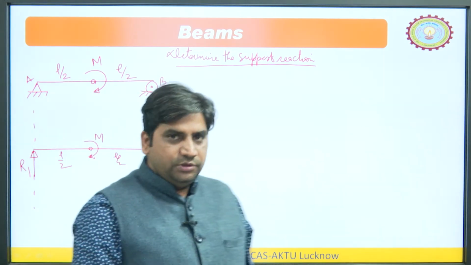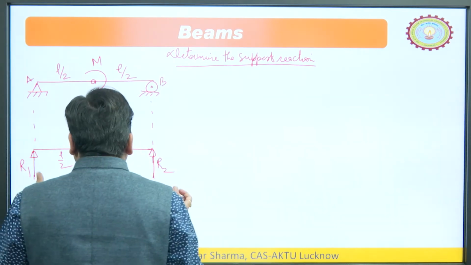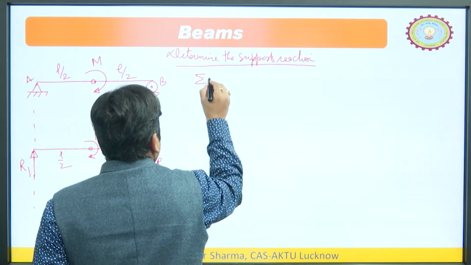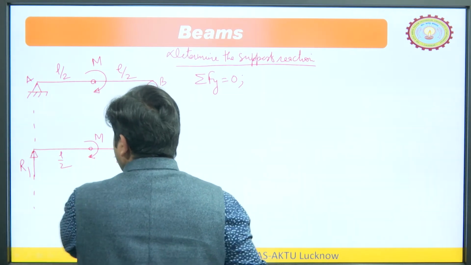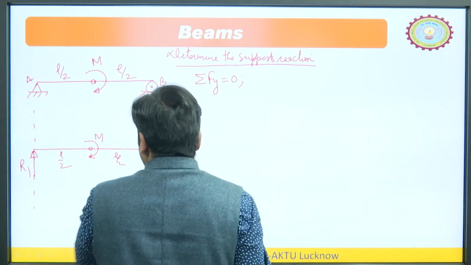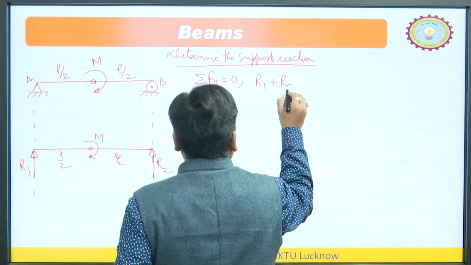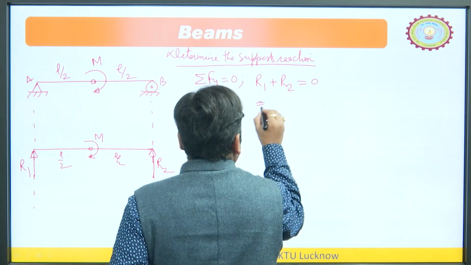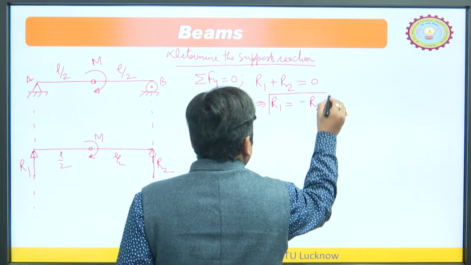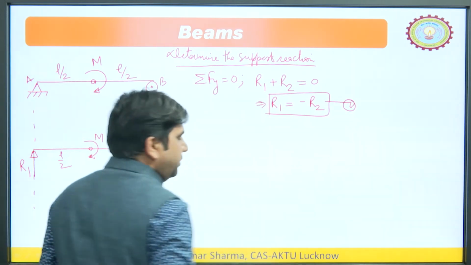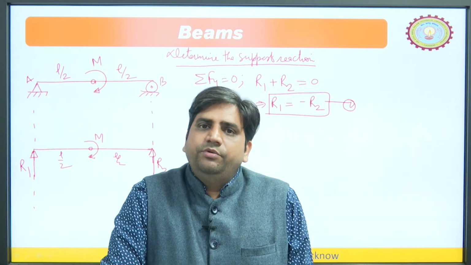Now, apply the equations of equilibrium, do not be confused. Even if we do not have any force, we have R1 and R2 at least. So, sigma Fy, I am skipping Fx because we have not shown the second reaction at A. That would be 0. So, sigma Fy means R1 plus R2 equals 0. From here we get R1 is equal to minus R2. It is very interesting to know that the numerical values of these reactions would be the same, but the direction would be reverse.